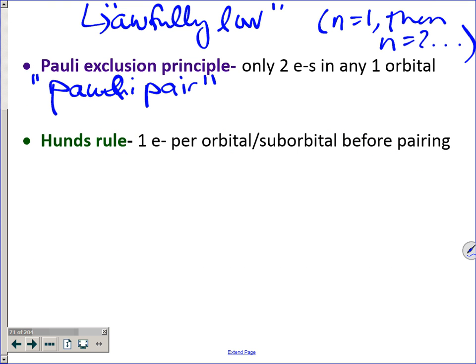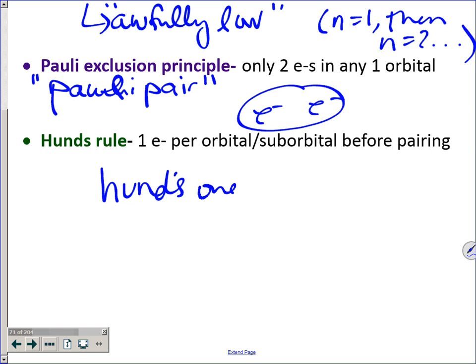And then if I have an orbital, and I have an electron here and an electron here, we know that they potentially could repel. So if I don't have to put 2 electrons in an orbital, I won't. Because like I said, they repel, right? So my rule is if I don't have to put 2 in, I'm not. Therefore, I call that Hund's rule. Hund's rule means I can put 1 electron per orbital or sublevel until I have to, until I need the space and put an extra electron in there. So Aufbau, awfully low, Pauli pair them up, Hund's rule. That's how I remember these. Got it? At least in terms of memorization.